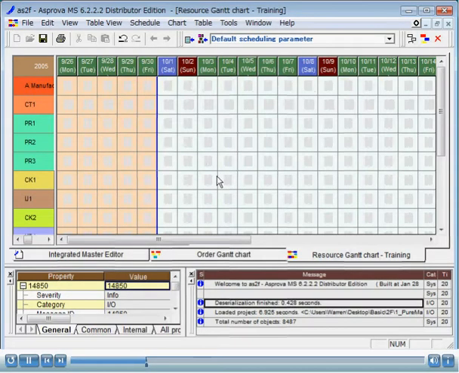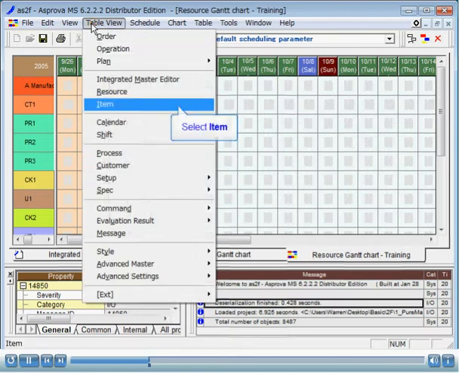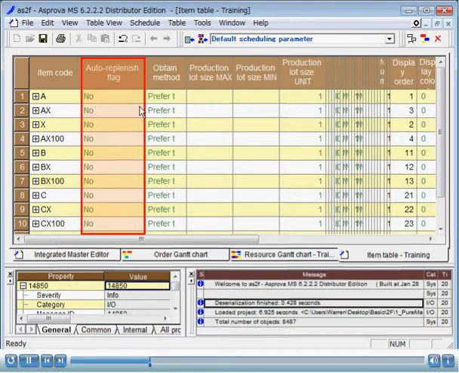Let's set the auto-replenish flag for AX100, BX100, CX100 and the child parts. Change to the item table. Set the auto-replenish flag to Yes, 1-to-1 production.